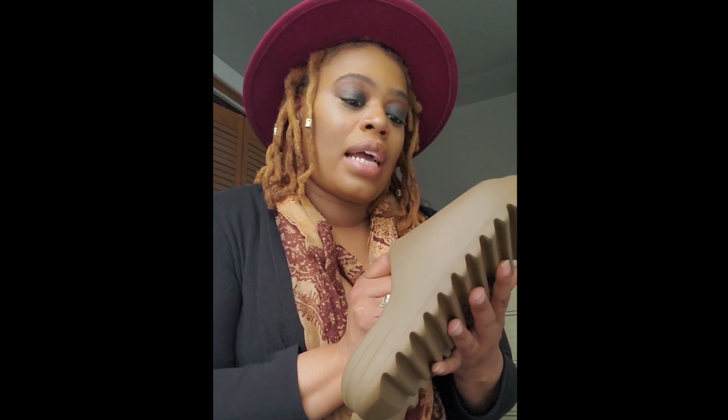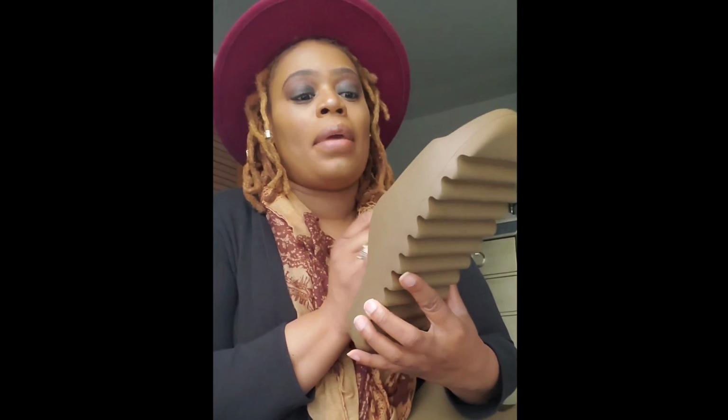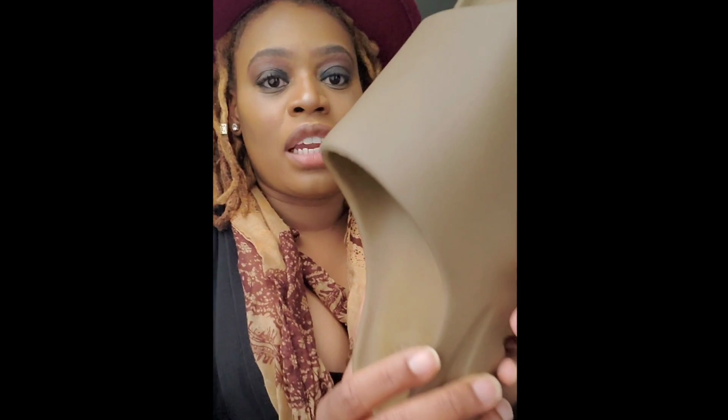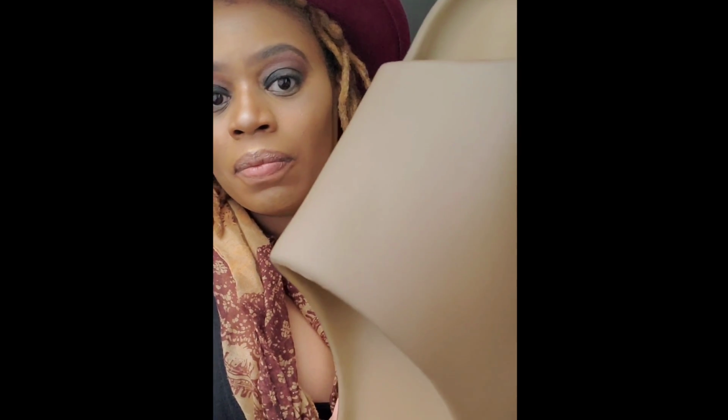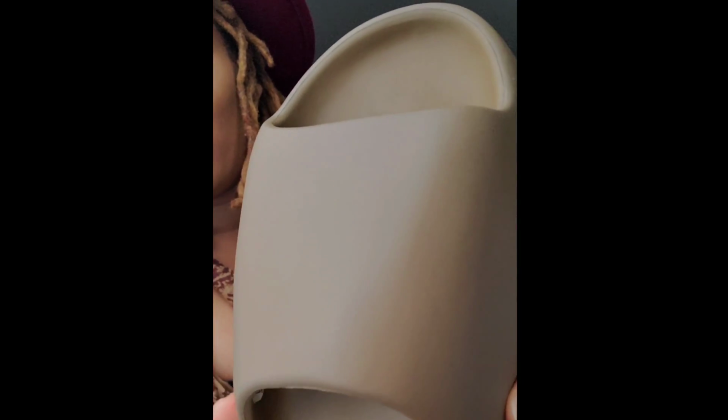There is a slight defect on this shoe that I noticed, and let me show you. When they painted this shoe, it's not even. I can see the specks on the top of the shoe and inside too. They did a horrible paint job with this shoe. Let me show you guys what I'm saying, if the camera will pick it up. You guys see that? You can't tell from far away, but this one doesn't have that at all. So whatever. Let's get into the shoe fit.